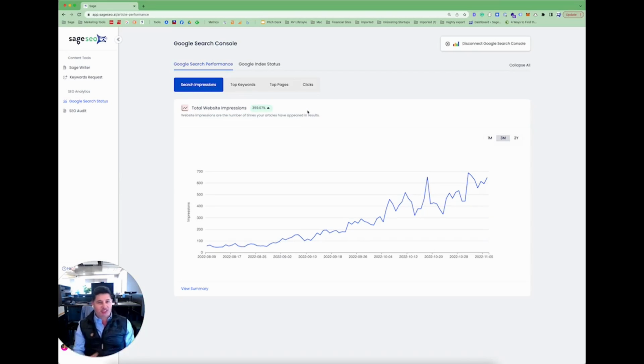And what a search impression is, it's very similar to a Twitter impression in the sense that this tells you how many times over the last X number of days you showed up in a Google search request. You may have shown up on page 1, or you could have shown up on page 10, but whatever happened, you still showed up in the search results. And so the reason this is really important is because it's a leading indicator of how your content's performing.